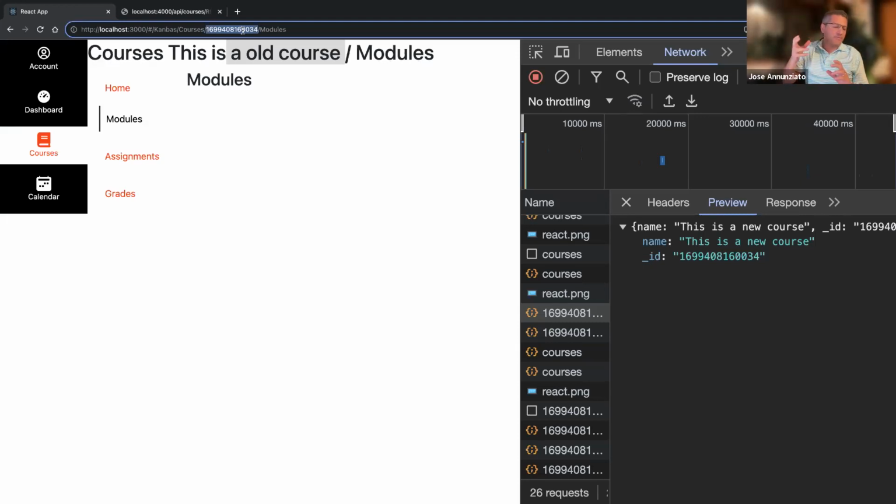Before, when we were implementing courses, they existed without a worry of belonging to any particular context. Courses just existed in a global context. Whereas modules can't. Modules can only exist within the context of a particular course.